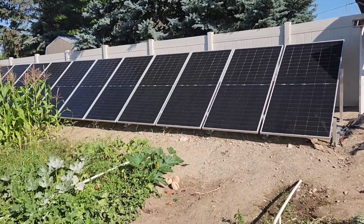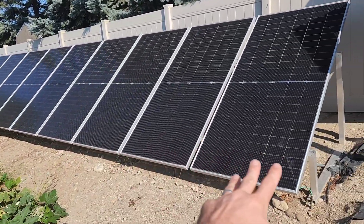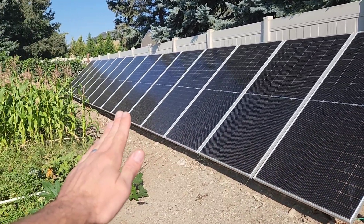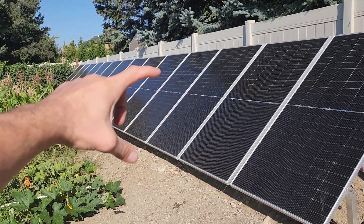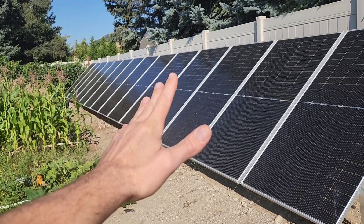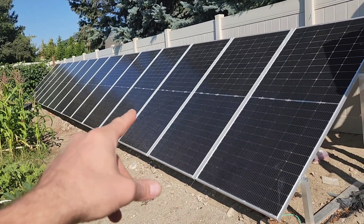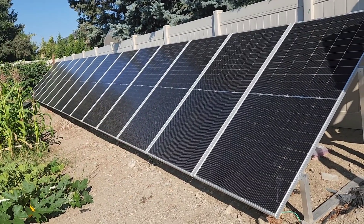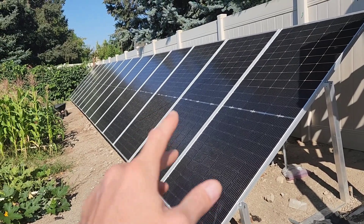For my system that I have here, none of the solar panels on the website currently would be ideal for a ground mount system. I have what's called an IntegraGrac ground mount, and it holds one layer of solar panels. For my one layer, I could get five 400-watt solar panels, but that would not use my space wisely. I wanted to get the largest solar panel they currently had, and at the time the largest I could find were 550-watt panels. These things are like seven feet tall, but if I could have got a 650-watt panel, I would have done that as well.